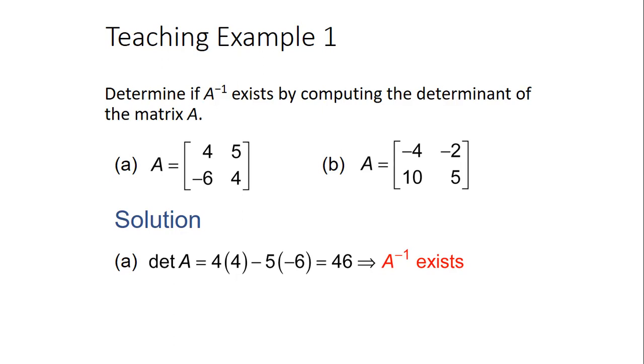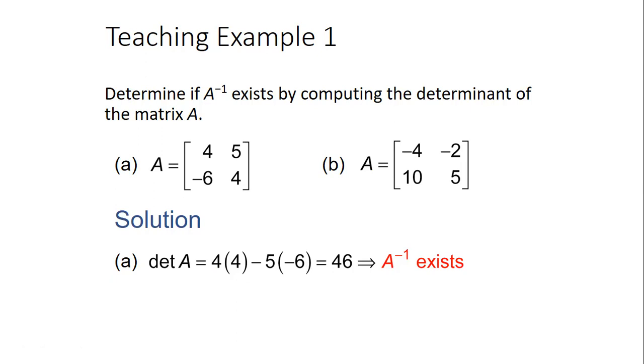This is essentially all you're doing. Notice here we did 4 times 4, then we did 5 times -6, and you're subtracting. That's what the flipping of the signs means. When you're finding the full inverse, that's the switching of the places and changing the sign, and then you multiply. But for just finding the determinant, here you go, and it equals 46. If it equals anything other than 0, then an inverse is possible. So this equaled 46, so the inverse is possible.